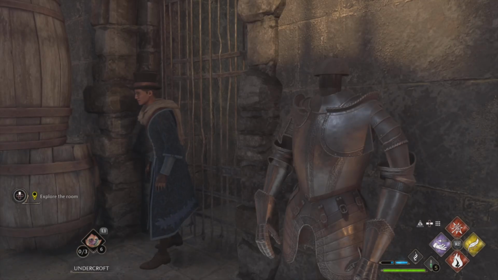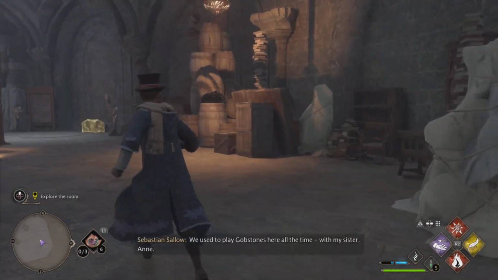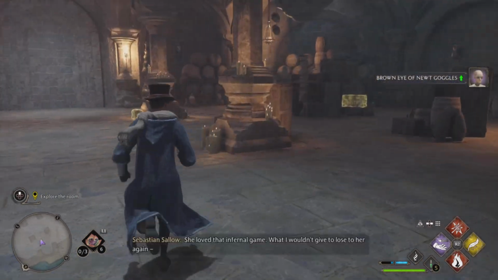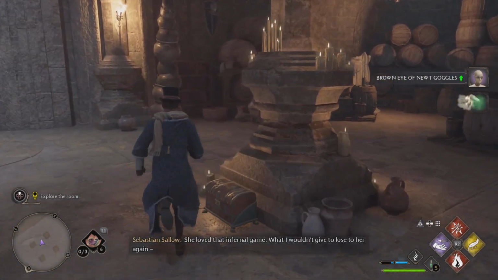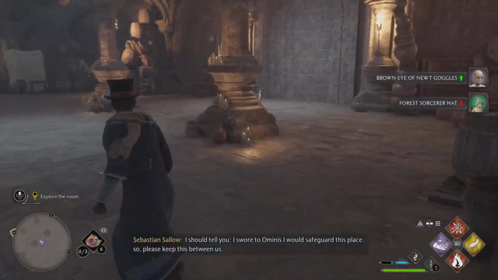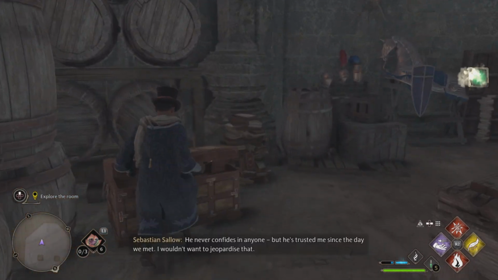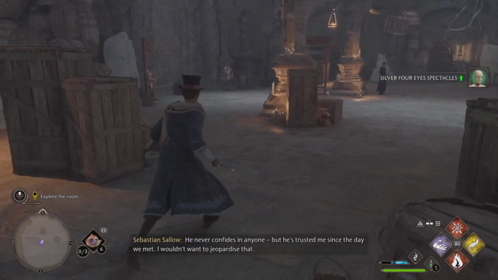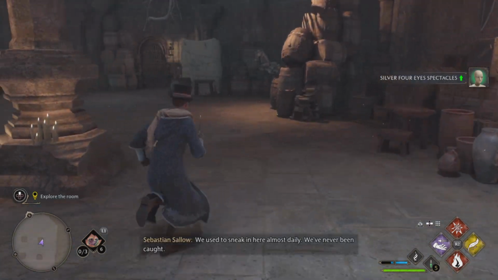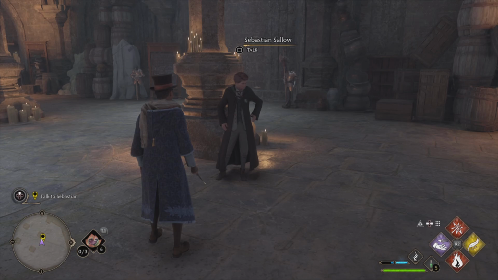How did you find this place? My friend, Ominous Gaunt. Revelio, the Undercroft. We used to play Gobstones here all the time, with my sister, Anne. She loved that infernal game. What I wouldn't give to lose to her again. I should tell you, I swore to Ominous I would safeguard this place. So please, keep this between us. He never confides in anyone, but he's trusted me since the day we met. I wouldn't want to jeopardize that. We used to sneak in here almost daily. We've never been caught.